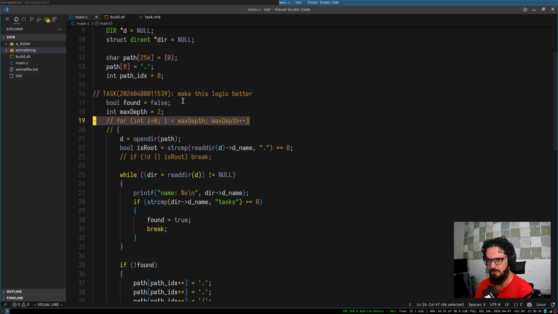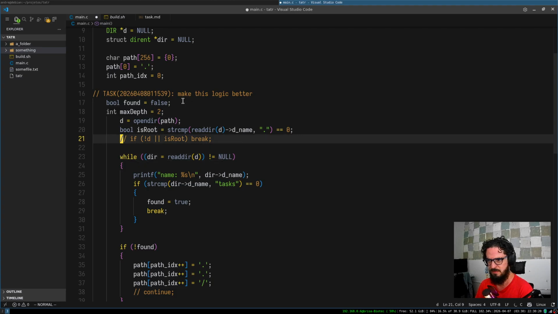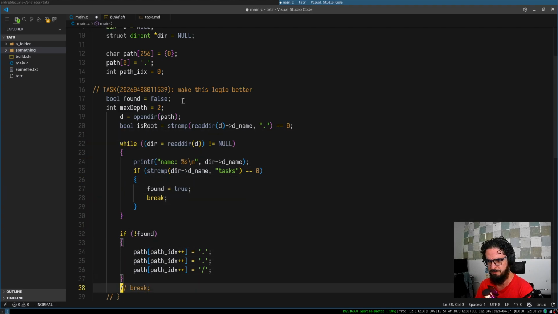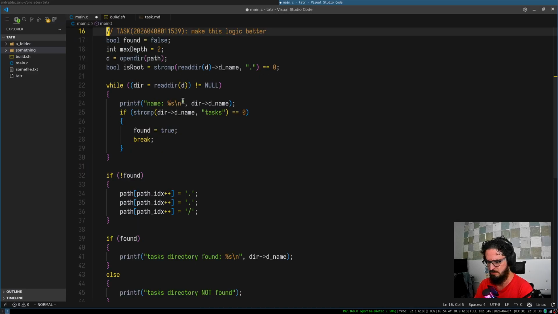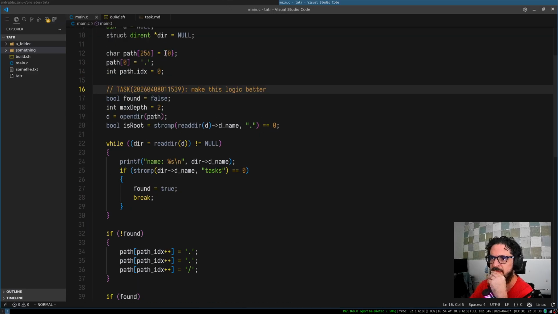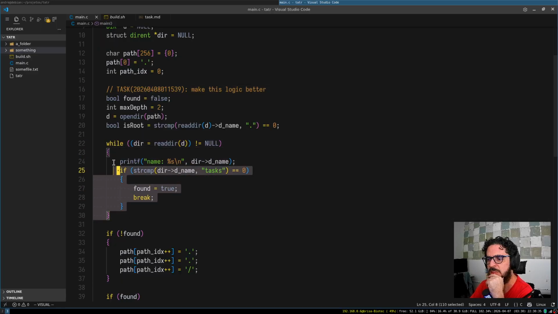So I will delete these comments and indent this properly. Okay, so we have just this while loop to list all these files and folders here.